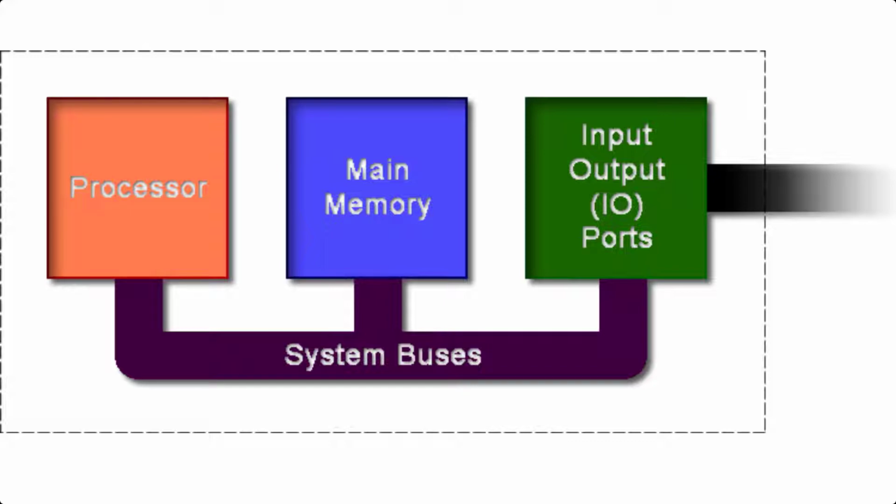Connecting the processor, main memory, and I/O ports is the system bus. The system bus comprises other parts. We can break that down into further details, but the system bus connects and allows the data to flow between all 3 of these components. The dashed line is the border, so that defines what forms the computer, and the black shading just indicates that that's a connection with the outside world. This is the 3-box model. It's theoretical. No computer looks like that.